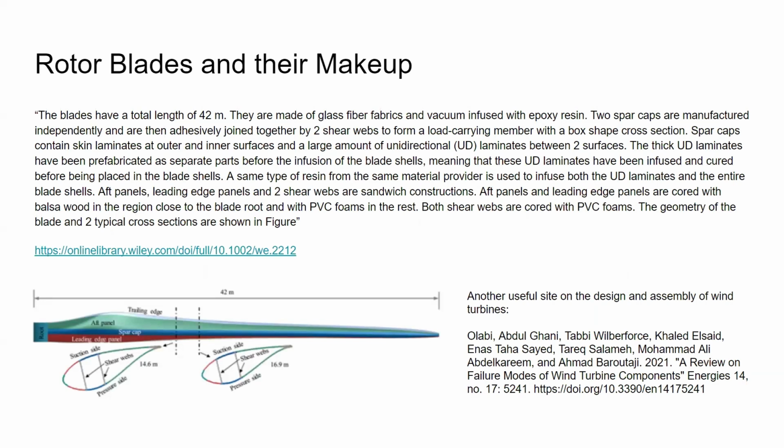So starting out with how they're made, here are two sites that I have found in terms of both the rotor blades and the overall wind turbine design. We will see later on exactly where most issues occur, but the tower is made usually nowadays from steel because of its lower cost and its strength and high stiffness, while the blades themselves are usually glass fiber fabrics and resin.